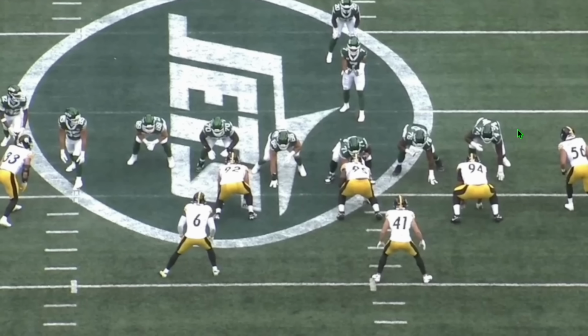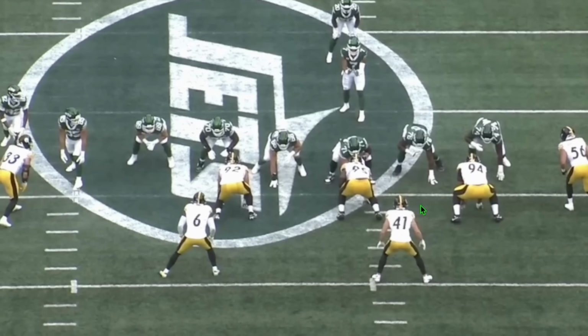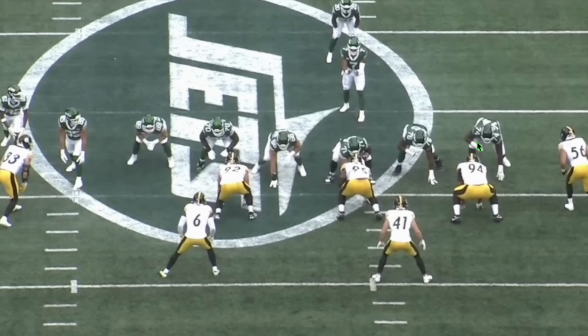So a big part of playing run defense, and you're going to see this with Black lined up right there this time once again in a 4-eye technique, is occupying blockers so that way your linebackers can make plays, right? That's what it's all about. Good defensive linemen occupy space, they occupy linemen, so that way these guys with the smaller numbers can make all kinds of tackles, right? That's how it works. That's how it's always worked in the National Football League.